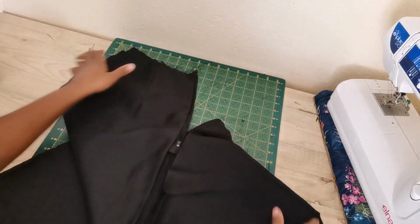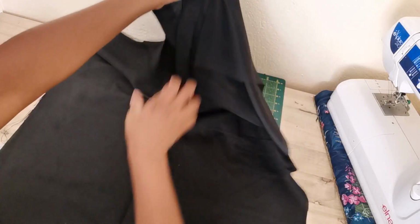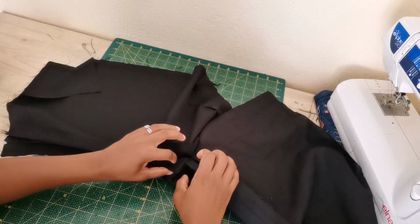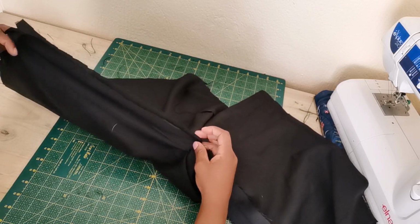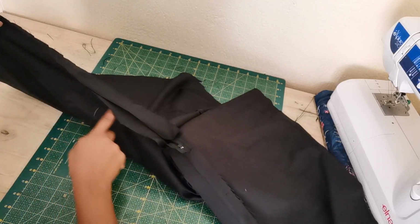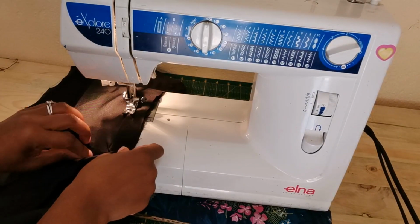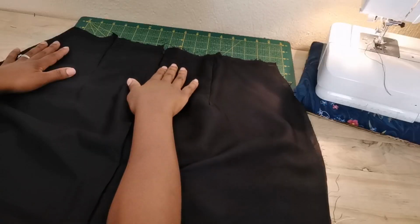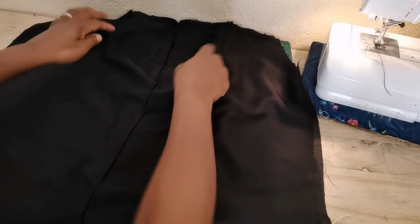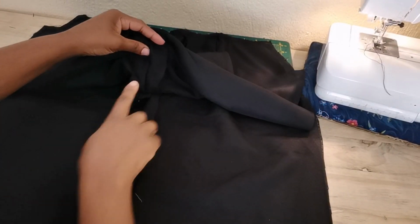So now we want to close the bottom opening for the lining. We're going to join the two pieces together and just continue sewing a straight stitch right at the bottom and end where the zip is. So guys, once you have reached this stage of attaching the lining, we are almost done. So this is how it will look on the inside.